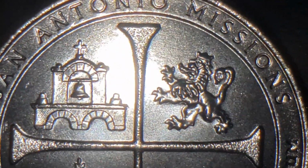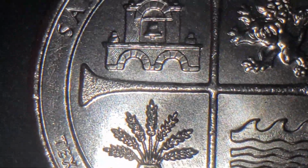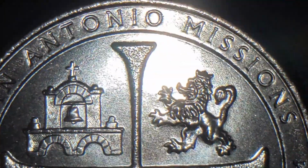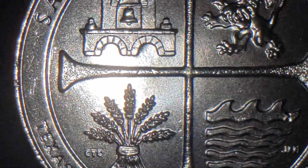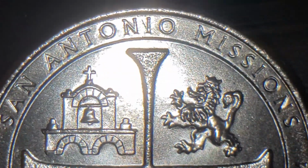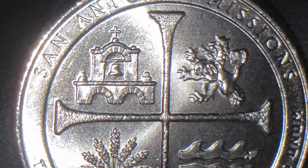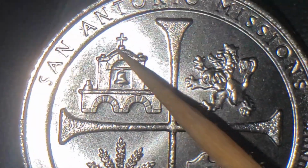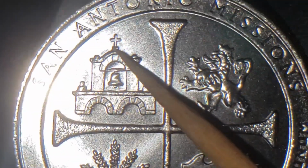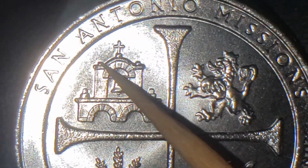But let me show you your normal reverse. Beautiful, right? Really clean. Now, this quarter, I got it on a fresh new roll, an uncirculated quarter. Beautiful, right? But what I found on these other quarters is going to be a really nice, beautiful die chip located on top of this building here, or church or bell area here, right here. It's a real nice one.